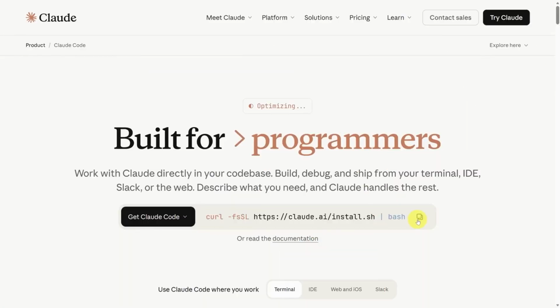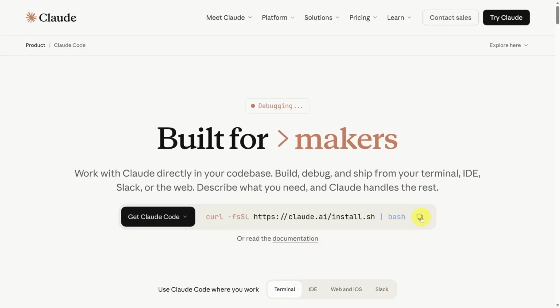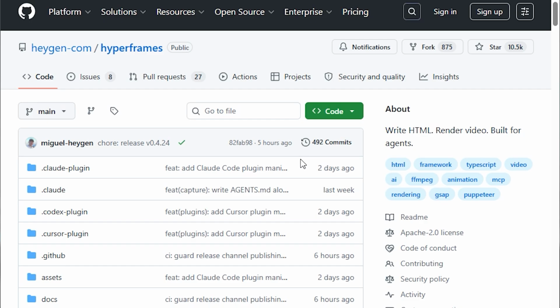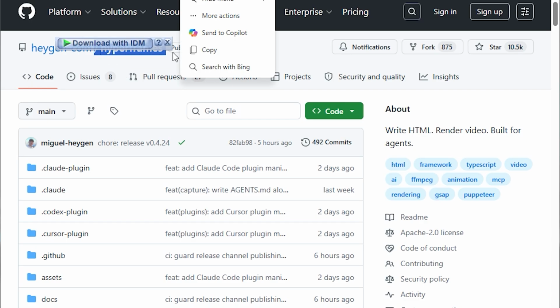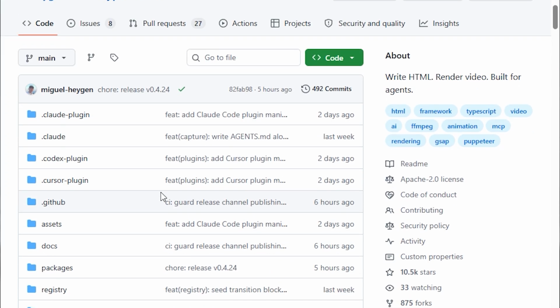Here's where it gets interesting. Once you have that zip file, you take it into Claude Code. Claude Code is the agent-based version of Claude that can actually write and execute code on your behalf. You drag that zip file in, then you're going to bring in something called Hyperframes, a tool from HeyGen built specifically for rendering HTML-based video compositions. It's designed for agents, which means Claude can interface with it directly.